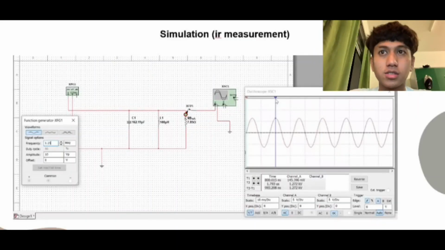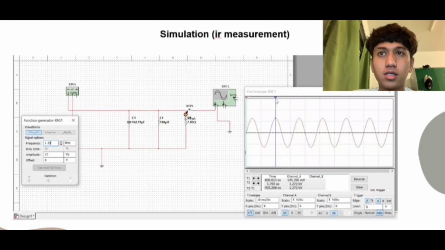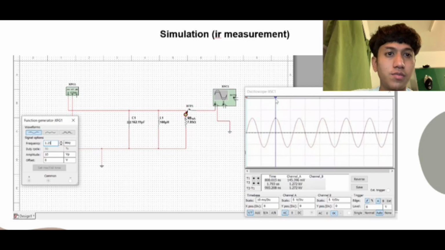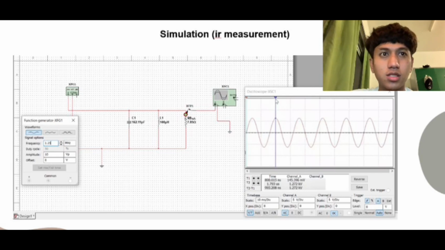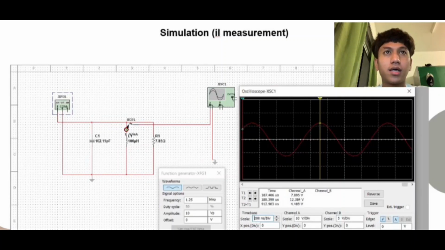My name is Manshorsamsudin. This is our simulation for this assignment. As we can see, we set the frequency at 1.25 megahertz and the amplitude is 10 VP. After we run it, we got the measurement of 1.272 for the IR. This is for the IL measurement.